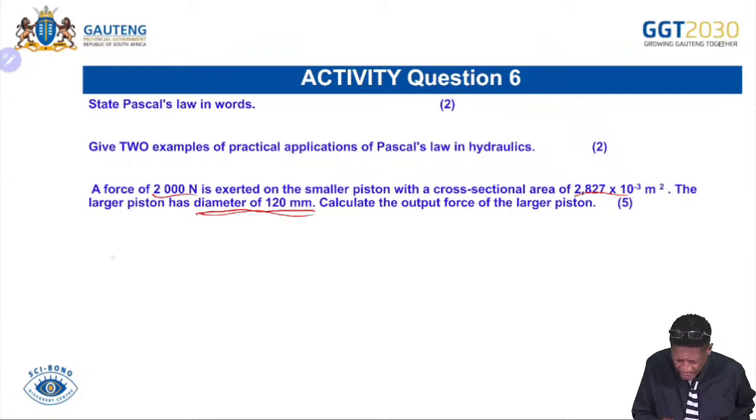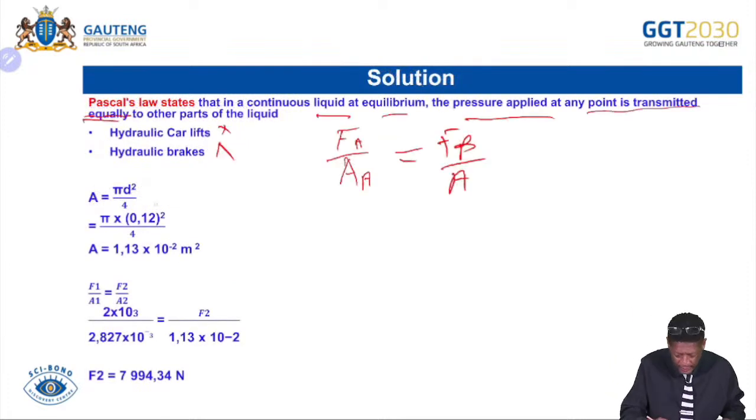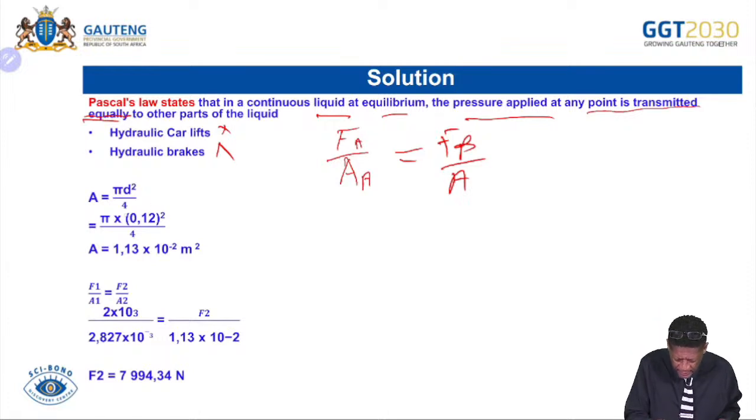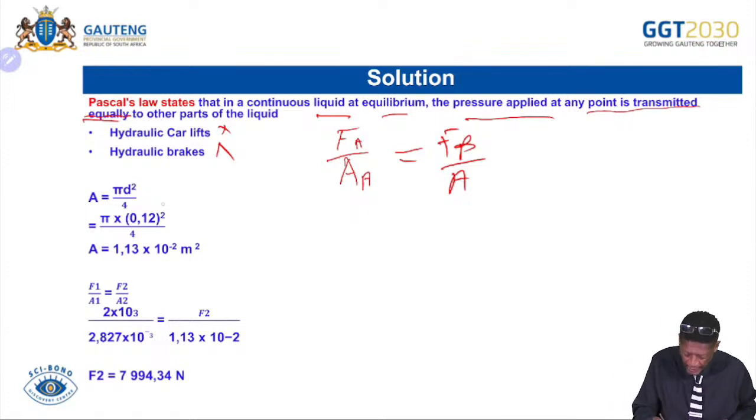Once we have the diameter, I told you that you need to calculate area with pi times diameter squared over 4. That is what we are going to do, right? It is what is needed first. So this is the formula. This is what I did, right? Now you are given the distance there. The distance was in millimeters. We convert it to kilometers, right? Sorry, we convert it to meters, because it was millimeters. It goes to meters. Then we have the area.